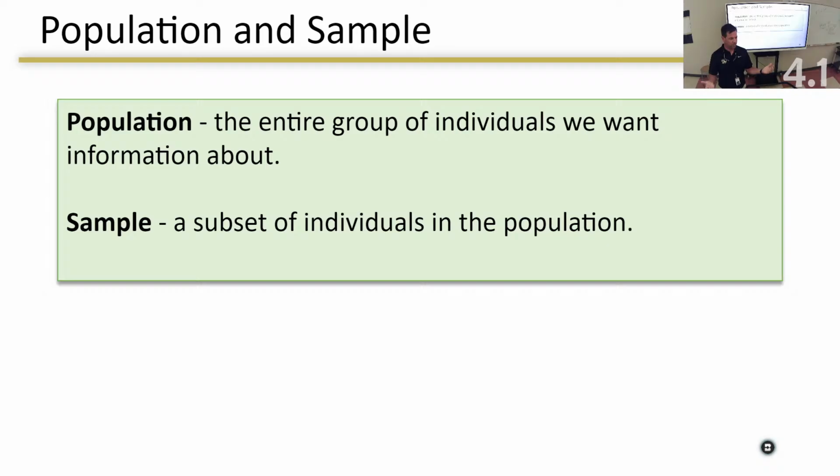Okay. It's very, very important for you guys to distinguish between the sample and the population all year. It's not a trick. They're not going to try to trick you. It's going to be pretty obvious, but you just got to make sure if you're talking about the sample, you're talking about the sample, and if you're talking about the population, you're talking about the population. And each one of them has symbols, so you can't use the wrong symbols at the wrong time. Everybody okay with those two definitions?